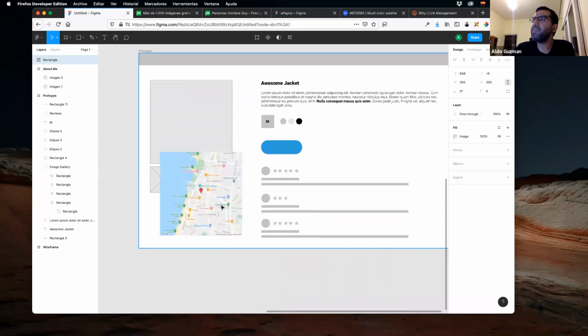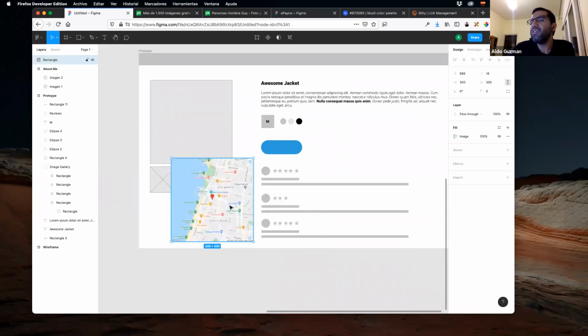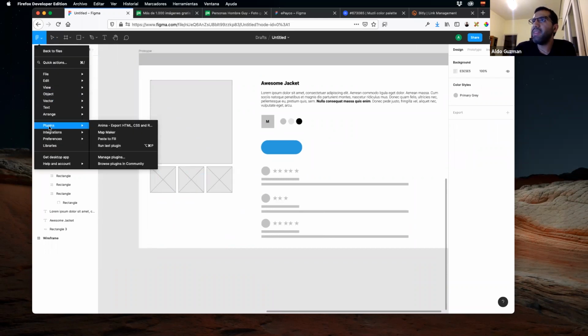In this case, for this landing page, it's not useful, but I just want to show some of the things you can do with plugins, which are a very useful tool for prototyping. Another plugin I have in here, for example, is this one, Paste to Fill. And I'm going to explain what this is, because this will make your life very easy when you already have in mind what kind of pictures you are going to use. Maybe you already have them. And if not, you can use pictures from other sites, like places that have stock images. And this is what we're going to use.